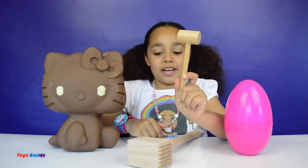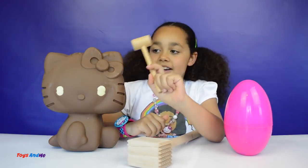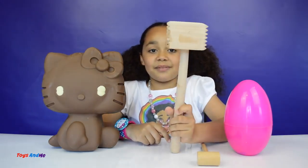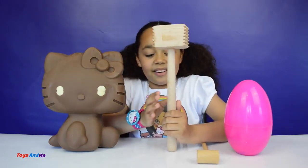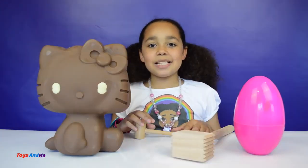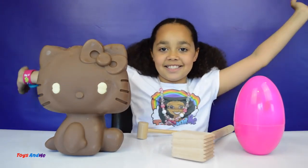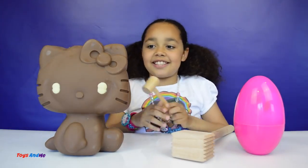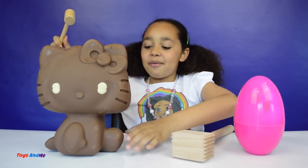And I'm going to be bashing it with this hammer first, just like that. But if it doesn't work, then I have to bash it with this massive hammer. Wow, look at the size difference, guys. It's my favorite part, bash time. So I'm going to try to get the egg out of Hello Kitty. 3, 2, 1.